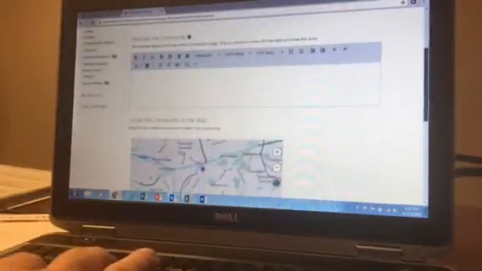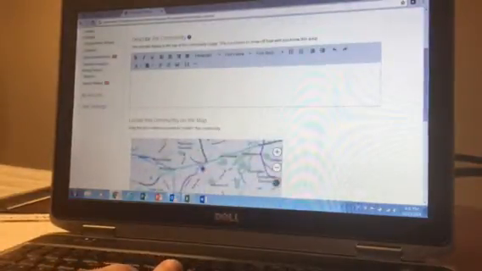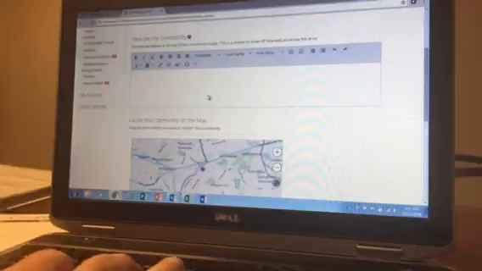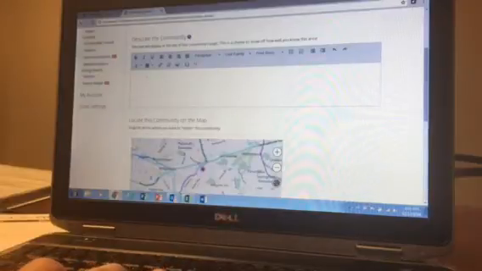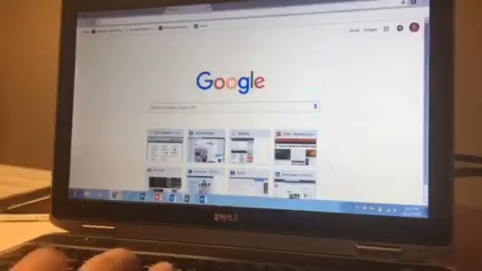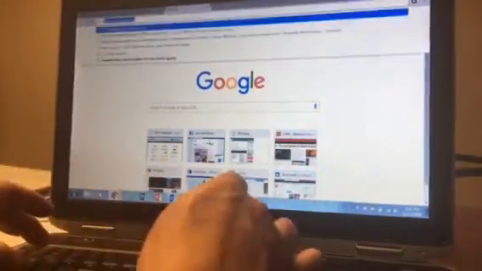So now we want to add content. The next step is here to describe the community. Well, in order for me to get all poetic here, I figured, why don't we go to a resource that has information about Bluebell already? So I'm just going to open up a new window up here, and I'm just going to type in Bluebell, PA.